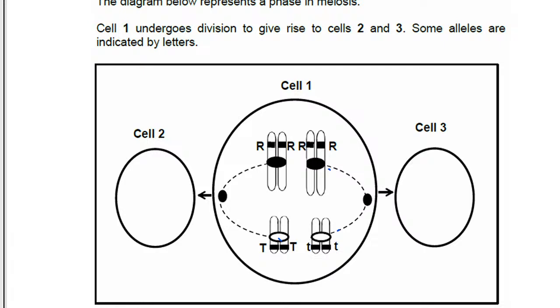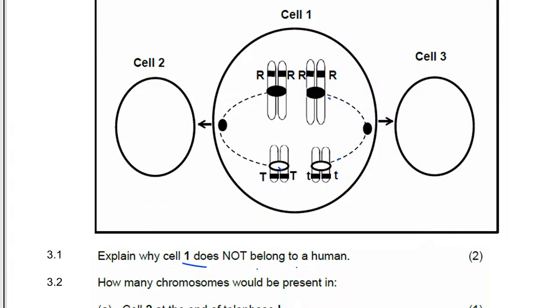In most cases, the cells and the genetics we are using belong to fruit flies, Drosophila melanogaster. The reason we use them is that they have thick chromosomes. Their chromosomes are big, so they are visible. So that's why we use them. It's not a human cell because it has 4 chromosomes instead of 46. How many chromosomes would there be present?